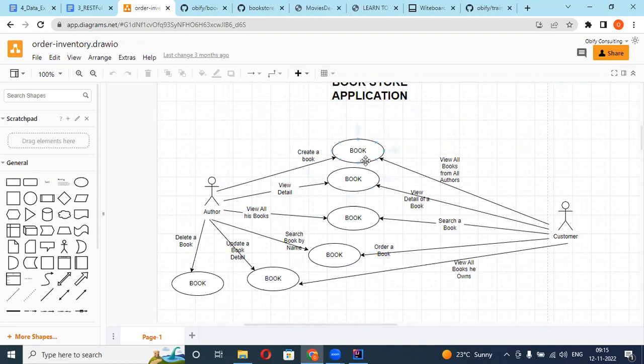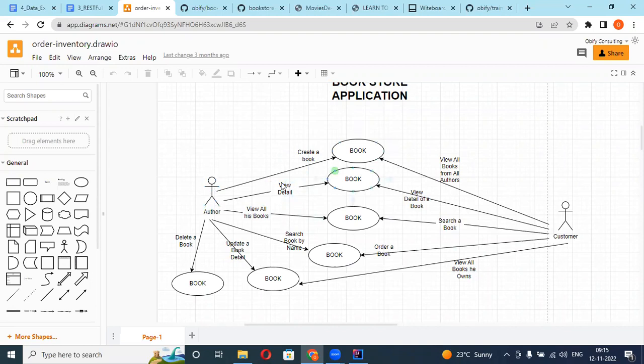There will also be something called book as one of the entities. Each author, whoever is writing a book, can create a book instance on this application. So one author can have many books.